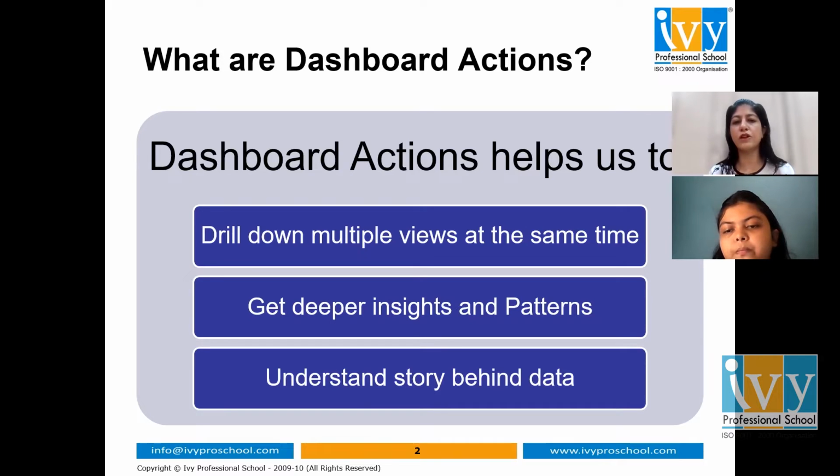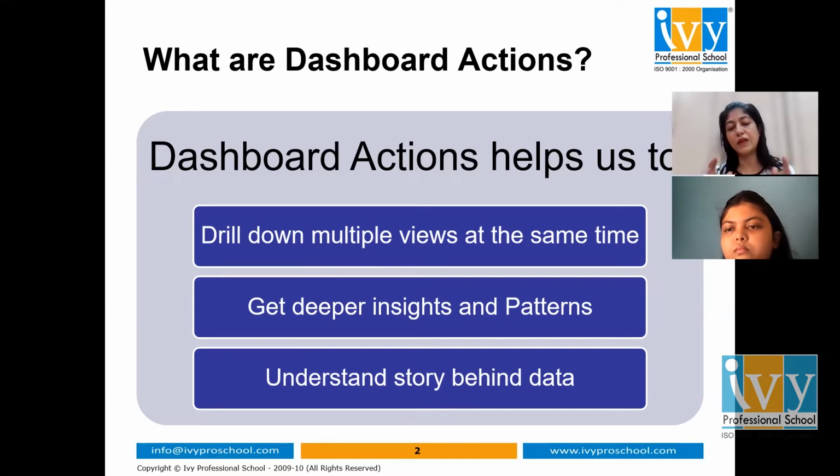Correct. So a dashboard has all the important information that the user wants. It's got all the important KPIs of the business. And the best part is that all these tools like Tableau and Power BI that have come up have made our life a little easier in terms of interacting with multiple charts, which was kind of tough back when we had only Excel in our hand. So a dashboard really helps us to give an overall view in one shot. It gives us a view of what is going on in our business.